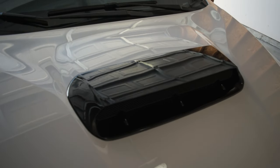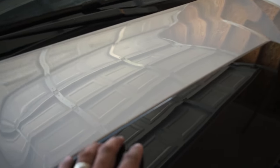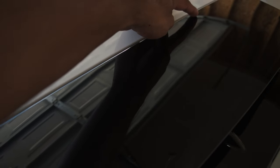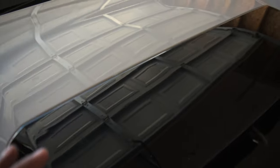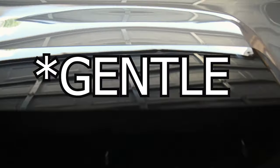I may have just done this for no real reason. I honestly don't even know. I do wanna say, people were asking me if I got the little dimples here. I actually ended up getting two dimples because I screwed the screw in just a little too tight. And when I say a little bit, I mean I was as generous as I could possibly be.